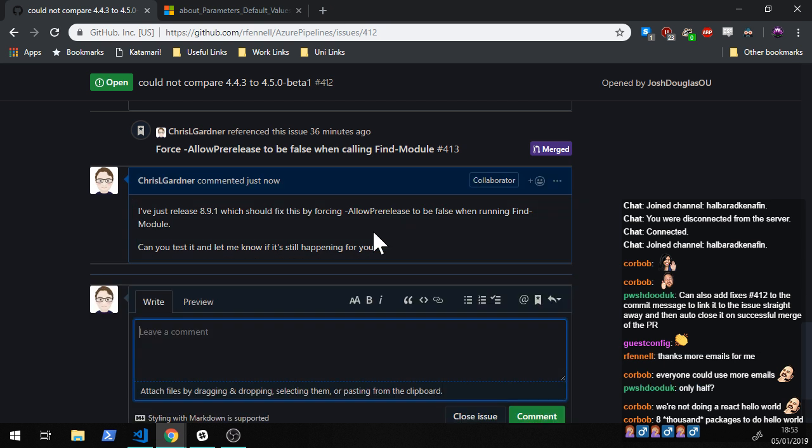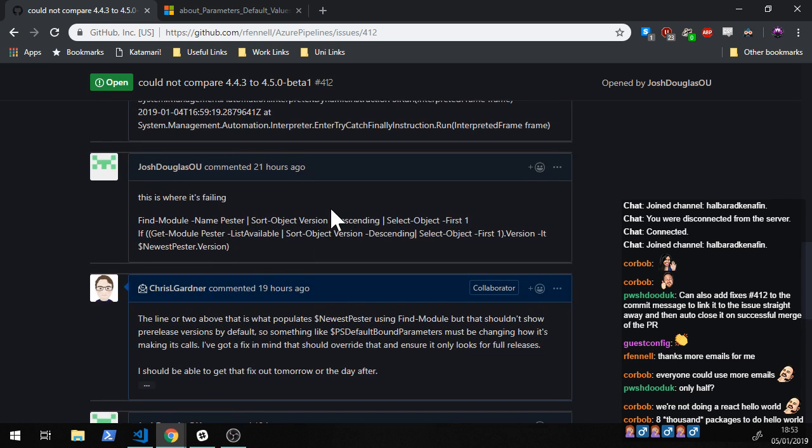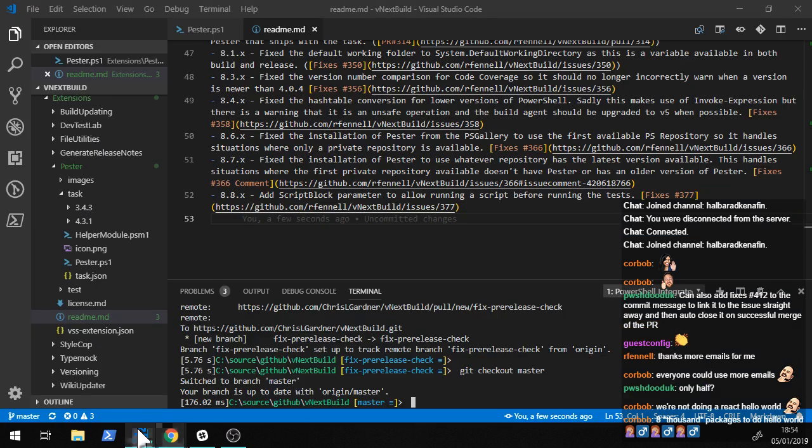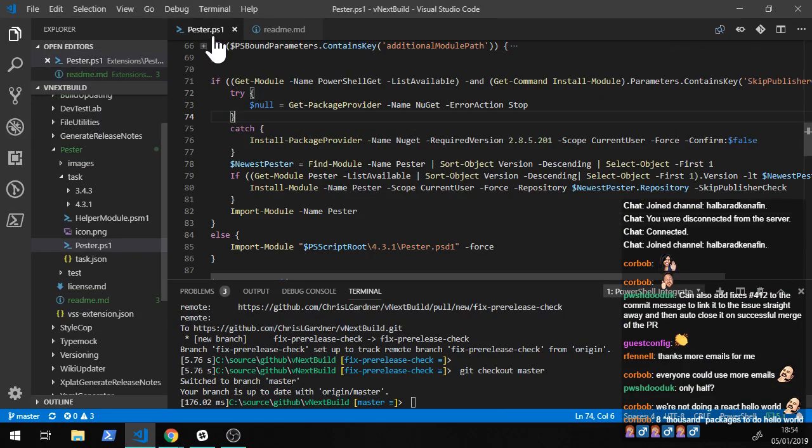So hopefully that person won't be having that problem anymore, and if they are, I'll have to dig into it even further and figure out what could possibly be going wrong. I suspect it's an environmental problem if that doesn't fix it, because I can't see anything else in our code that could possibly be doing that.